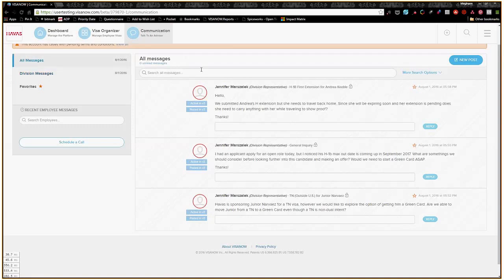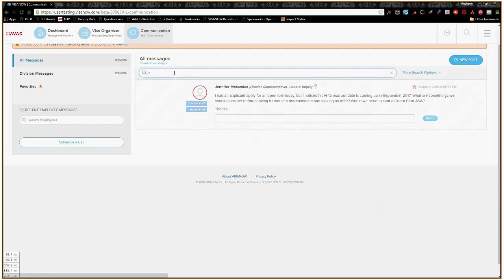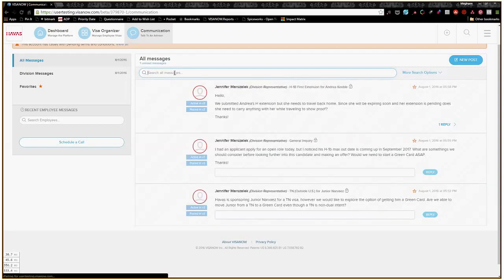From either view, I have new search functionality. So one of the pain points of 2.0 is that you can't search for a particular case within the Division Communication Center, even if you tagged one. It's very specific. I'm going to guess that doesn't come up on sales calls a lot of the time, but it was a known issue with 2.0 that we've resolved. So if I want to type in looking for H1Bs, it's going to show me anything that matches that.